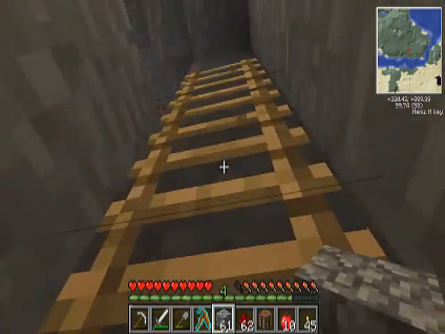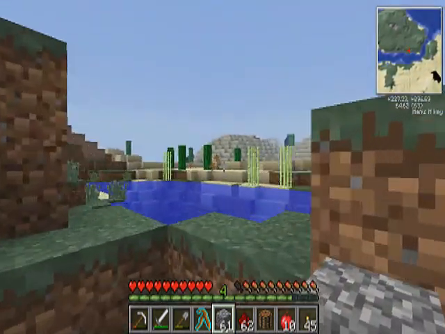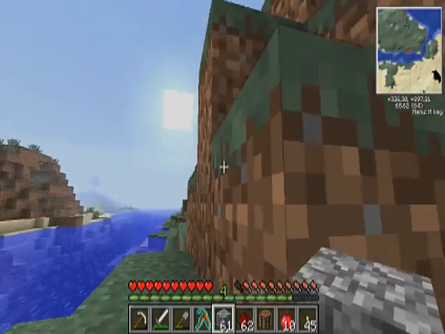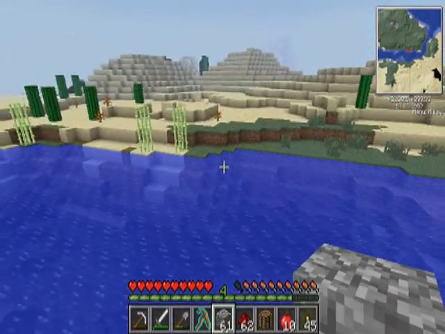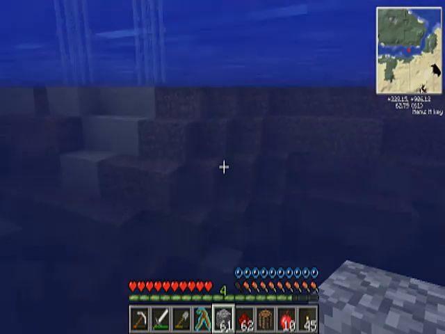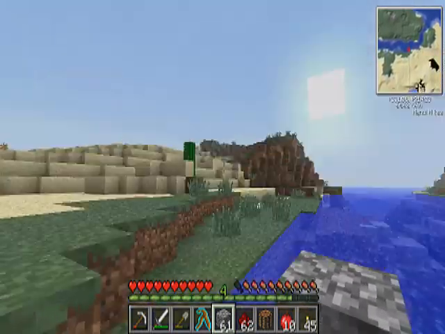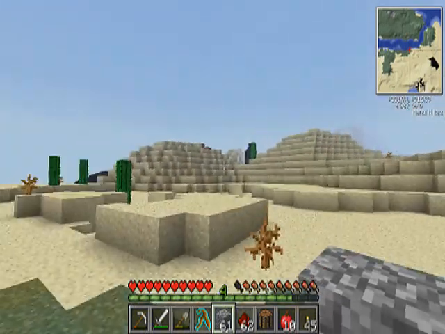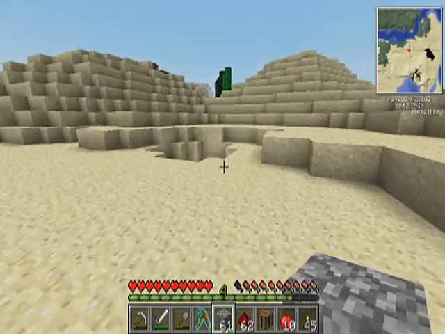So what we're going to do is we're going to head back up here real quick. Look out for anything that's going to explode. I think the sun is going down, so let's go rest. Get over here.